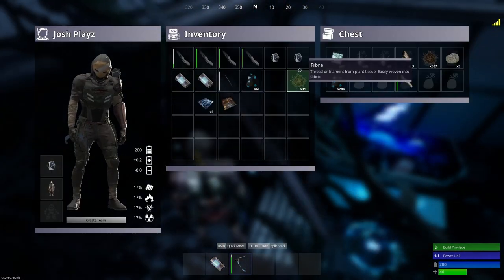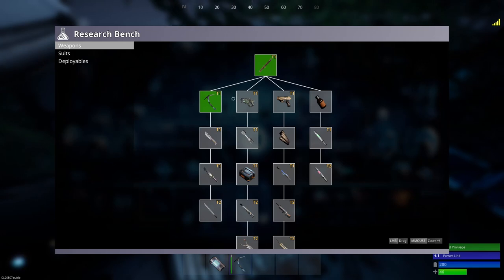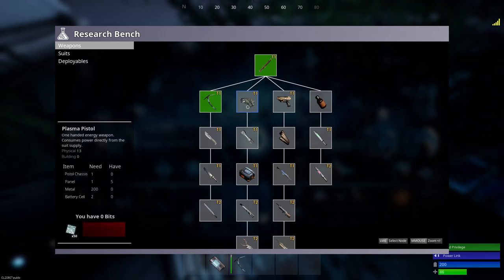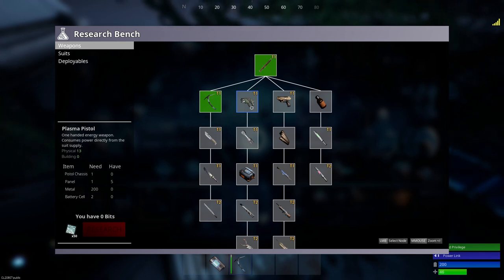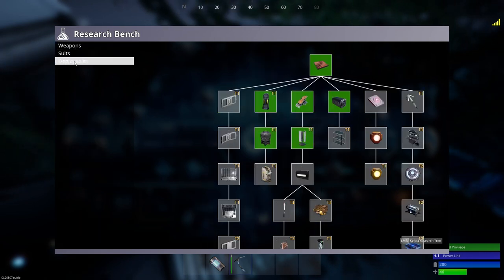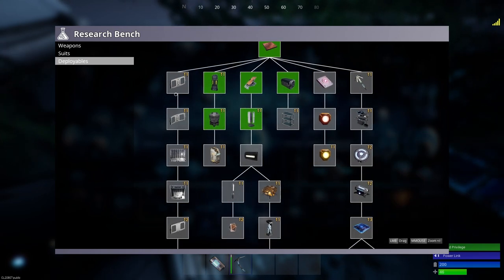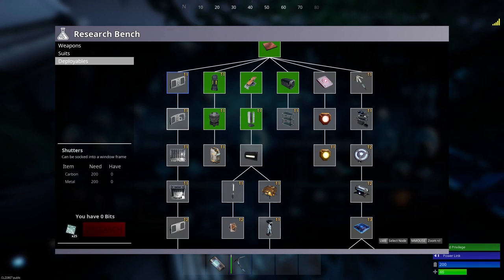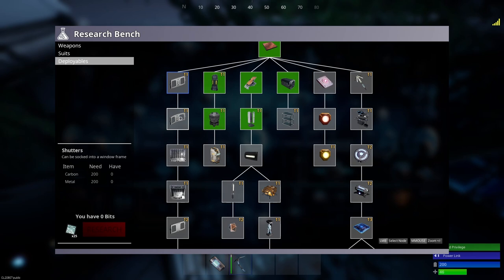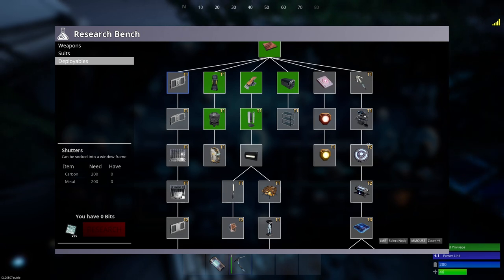How many bits have I got? 57. Is that enough for a weapon? Possibly. Let's have a look at the research bench. Yes, 50 for a plasma pistol or just a standard pistol. And I get a buffer with these. I don't need these shutters for this treehouse base. The windows are right at the top anyway, so no one's getting up there unless they build, but I'll have to break my BC first.